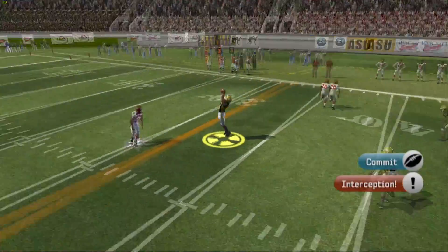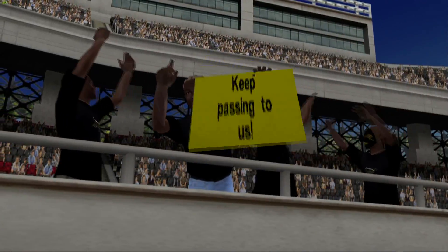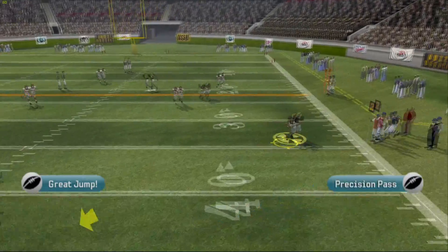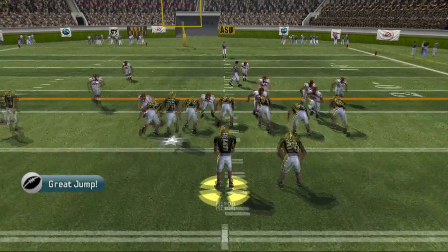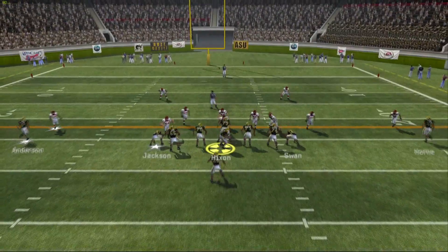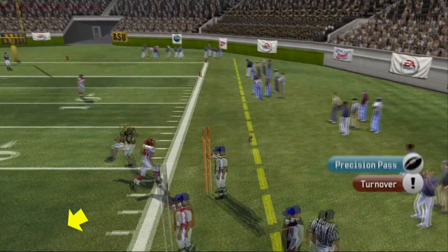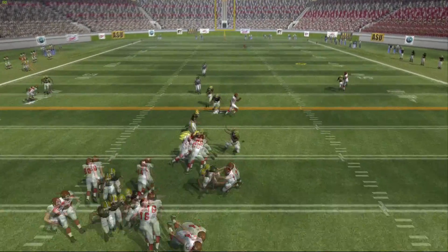Under center and empty formation — they give the football right back to us, throwing an interception. That is Bradley, our linebacker, with that huge pick. We start off this drive at the 34-yard line. Hickson finds Swan, a couple of yards on that reception. Third down, we hand it off to Austin — he is a little short. We decide to go for it on fourth down, fourth and three. We're looking for the flat route and this football is going to fall incomplete. Eastern Washington forces a turnover on downs.